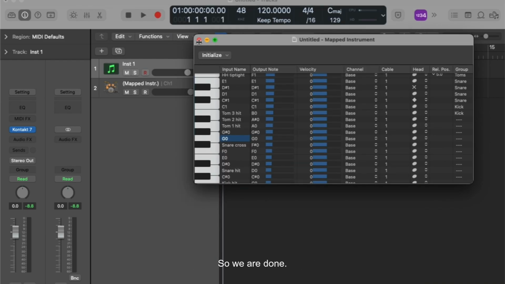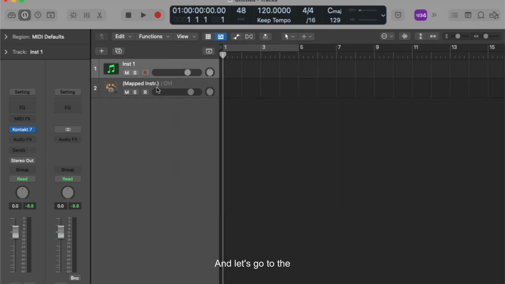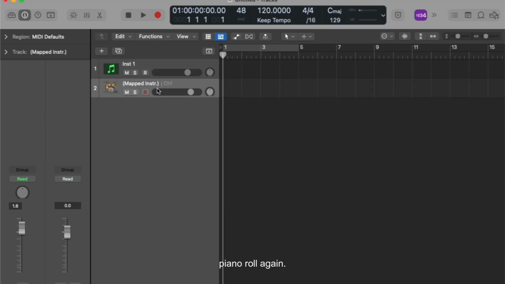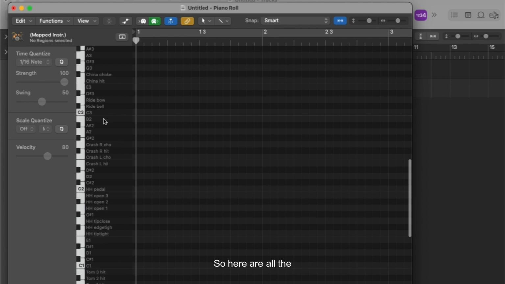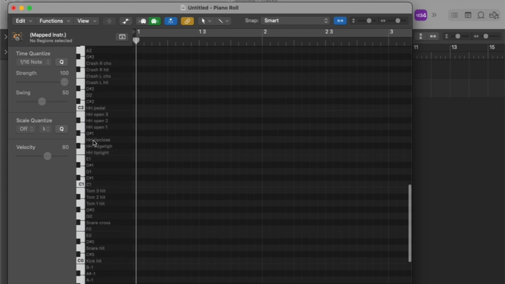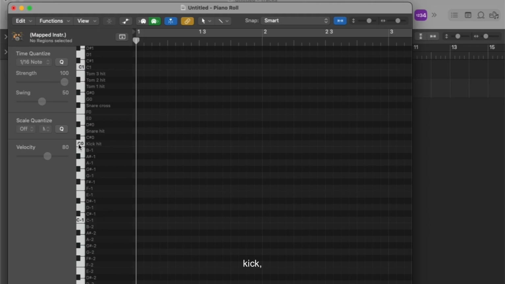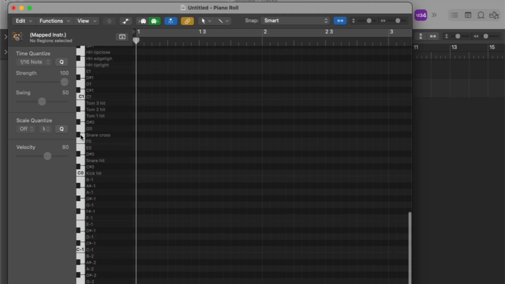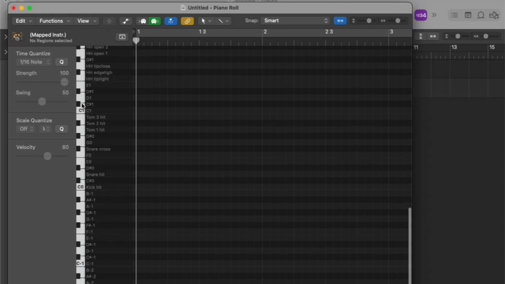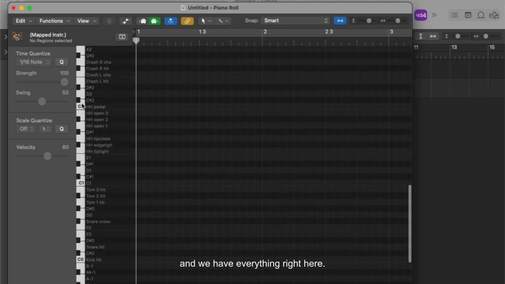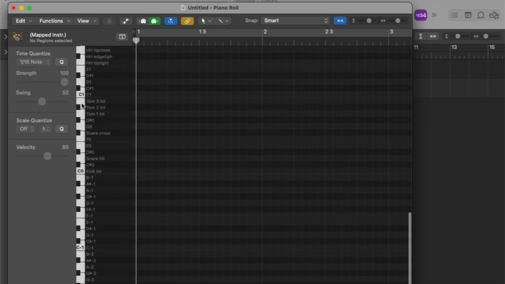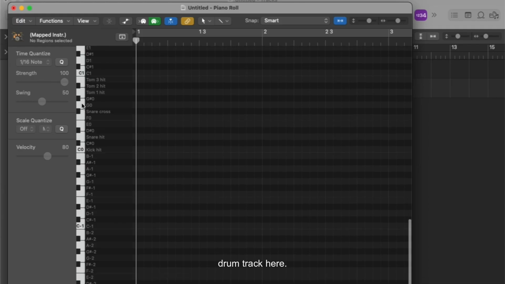Okay, so we are done, and let's go to the piano roll again. So here are all the mapped notes. So kick, snare, cross. Okay, we have tom 1, tom 2, tom 3, and we have everything right here. So you can create your drum track here.